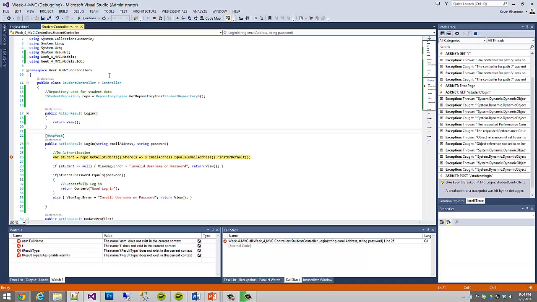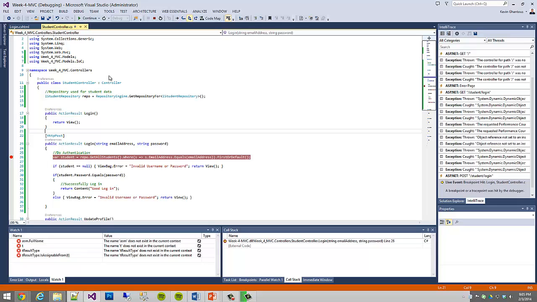So it looked at all of the data coming from the form submission, and it started to try to match up names to our parameters. So it found the text box submission for email address and matched it up to our email address parameter and passed it in there. Same thing with the password. It passed our string text password into the password parameter because it came from a text box called password.